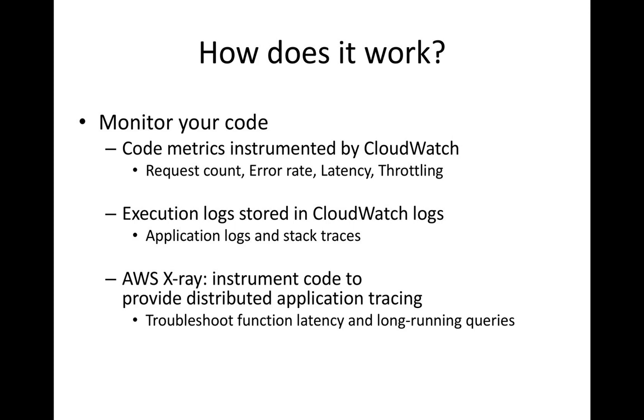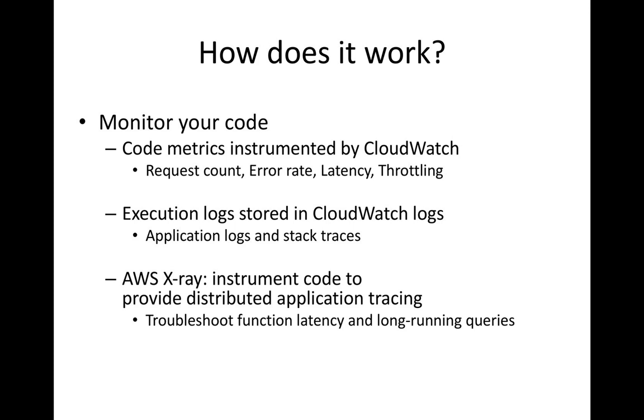These Lambda functions will generally create some sort of execution log, and you can look at the execution log for a function for troubleshooting information or for performance information. These execution logs are stored in CloudWatch logs, and so you can look at application logs and see maybe stack trace information if there are exceptions being generated by your Lambda function.